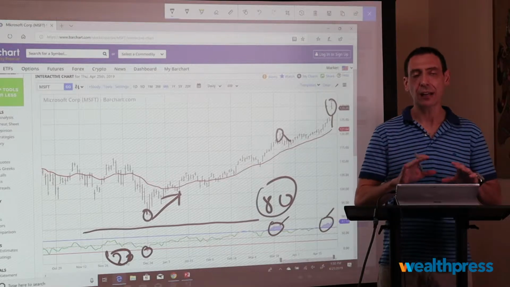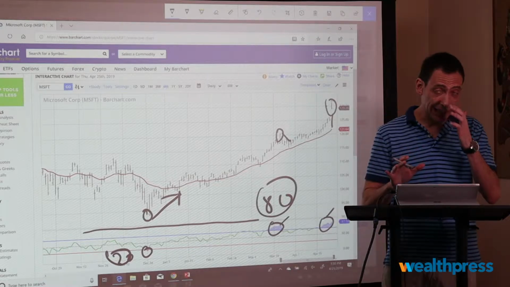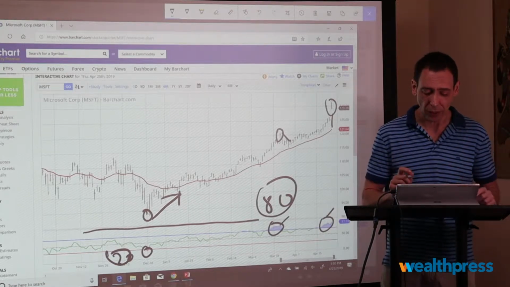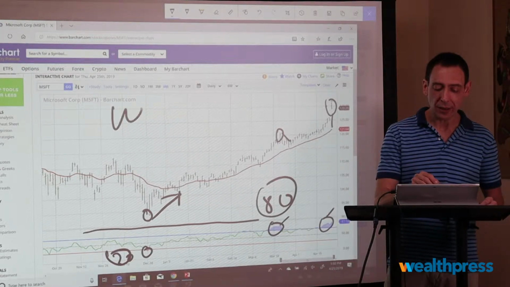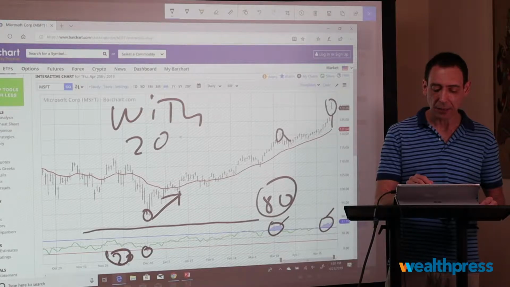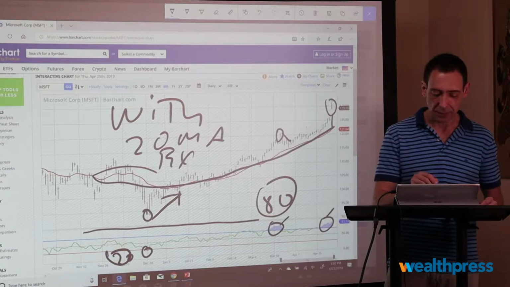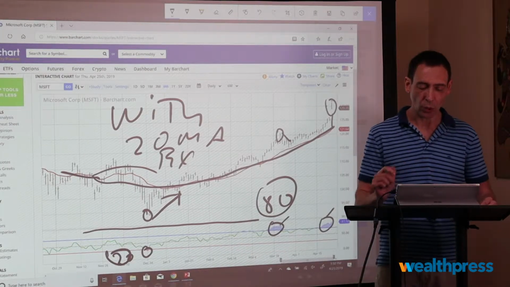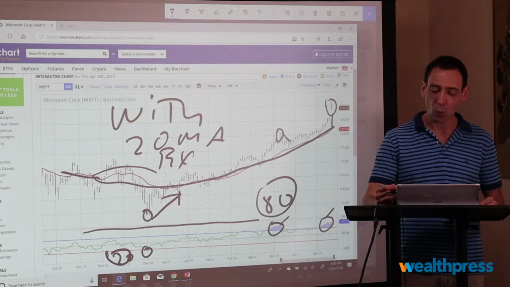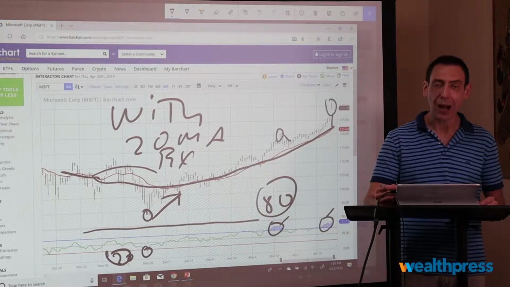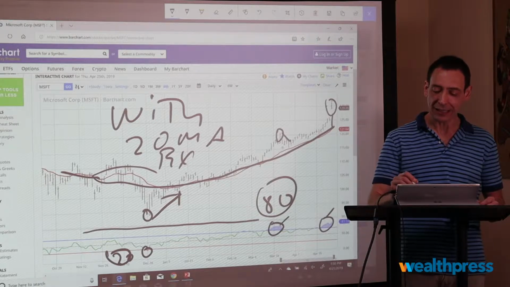Now, why is this important? First of all, there's a lot of oscillators out there. The RSI is not a sensitive oscillator, which means it's not going to give you a lot of false signals. That's number one. Number two, the RSI works really well with the 20-day exponential moving average, the one that's on this screen right here. Why does it work well with it? Because it'll help you understand when price is oversold or overbought in relationship to the line.